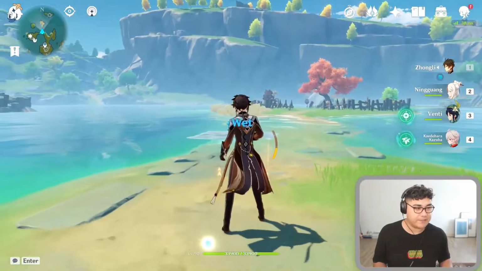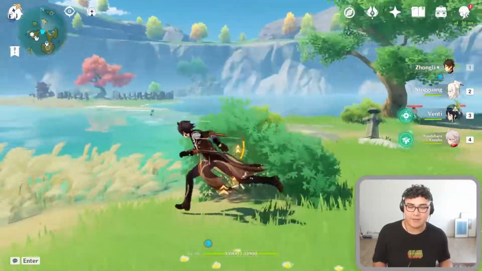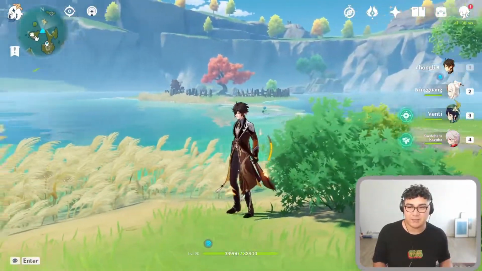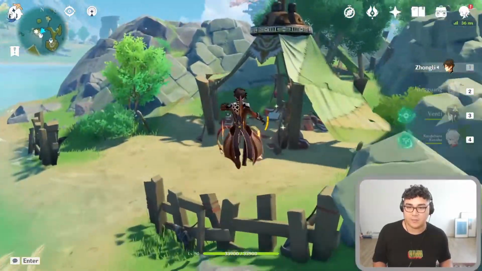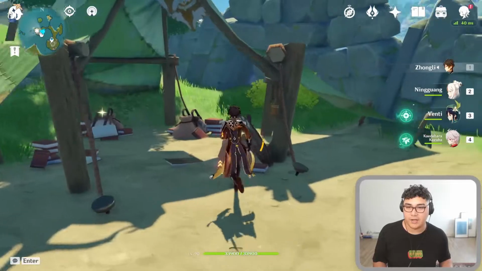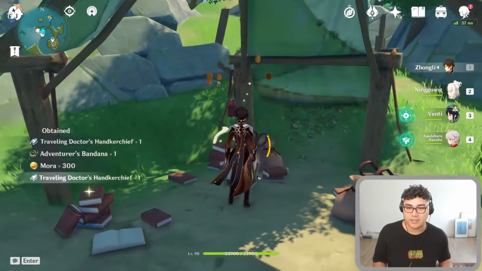But as you can see, there's a big boy over there who's definitely a good one to fight every day. I think he respawns every 20 hours or something like that, but there's a good chance that you might get an artifact from him as well. So that's the good, but we're gonna find this little camp over here and grab these artifacts.